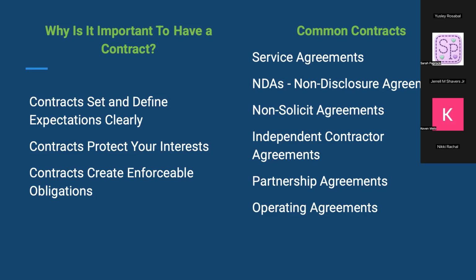So maybe they're not an employee of yours, but they're a contractor. And so you say, while you're working with me, I'm going to share information with you, and you're going to have to sign this NDA. That means you can't tell people about my pricing. So maybe I'm going to charge $500 for this service, but it's only going to really cost me $150 to get all the materials. So now I'm going to make a $350 profit. You might not want them to know that.